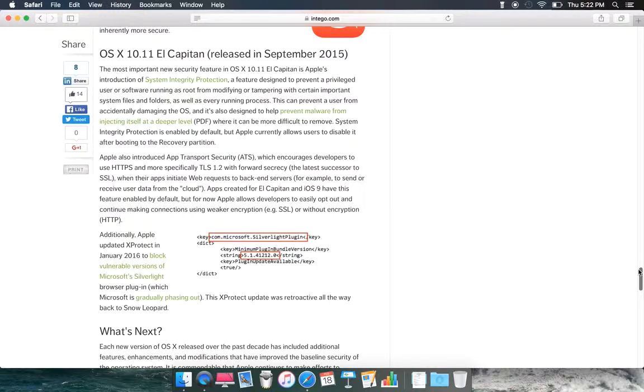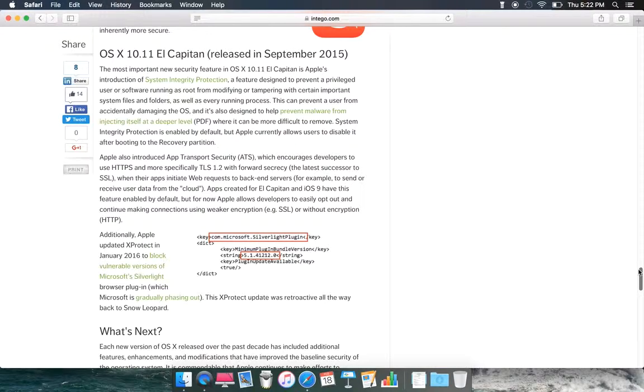It's a feature designed to prevent privileged users or software running as root from modifying or tampering with important system files and folders, as well as running processes that could damage the OS, and also to help prevent malware from injecting itself at a deeper level. It's enabled by default by Apple, but currently allows users to disable it after booting to the recovery partition.